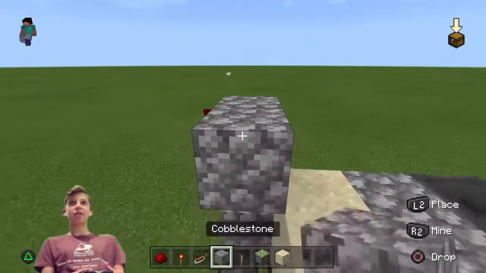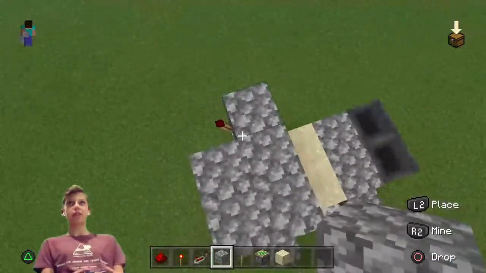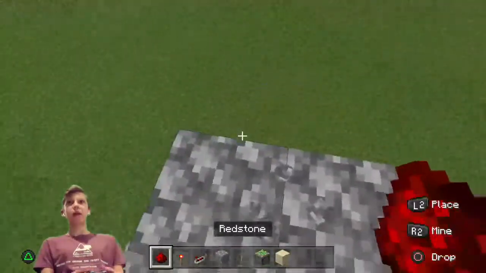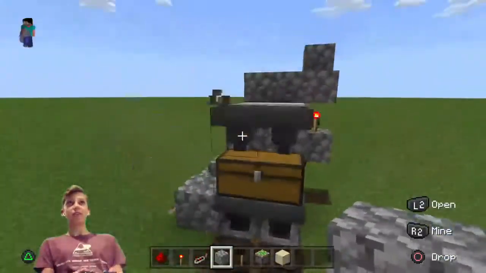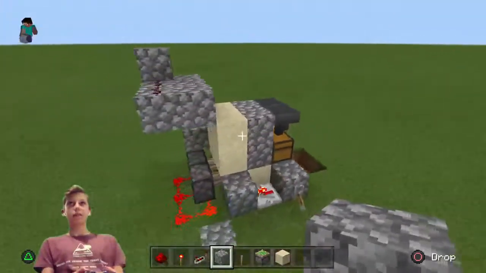Then you're going to want to place 5 blocks like this, and it'll look like Utah kind of. Then place 2 pieces of redstone dust and your temporary block above that, just like that. So right now, this is what your entire thing should be. This is the front side look, and this is the back side look.